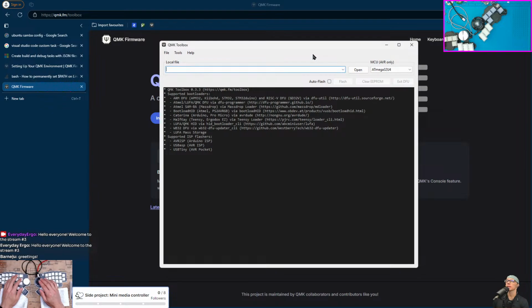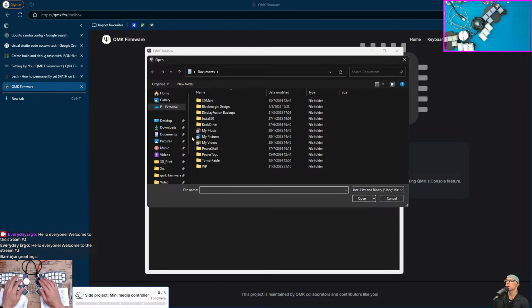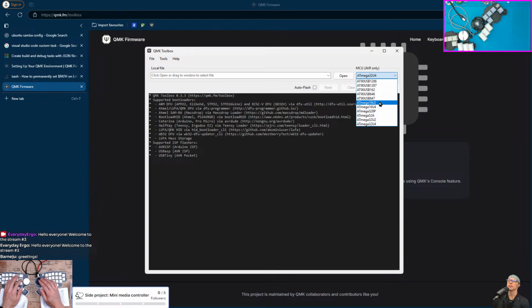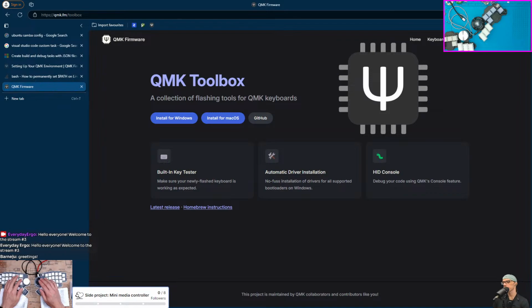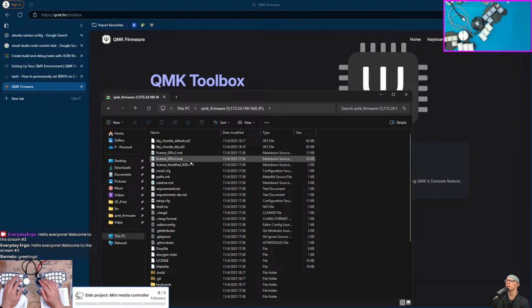So there will be no highlighting for now where I click, but it should be visible anyway. So what we need to do is to show where the file is located. Oh, actually no, sorry, this only works for AVR, so we will have to copy it manually. So we will just go to the QMK firmware. Our firmware is here, the default one.